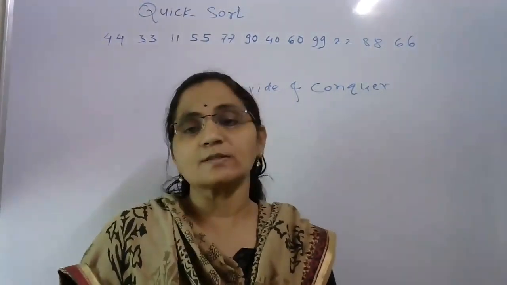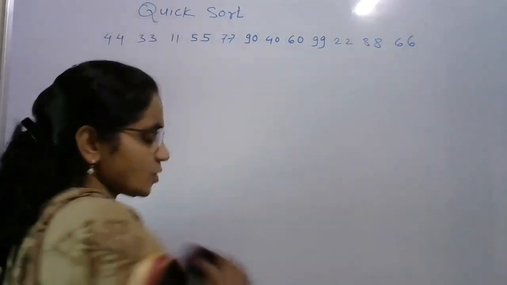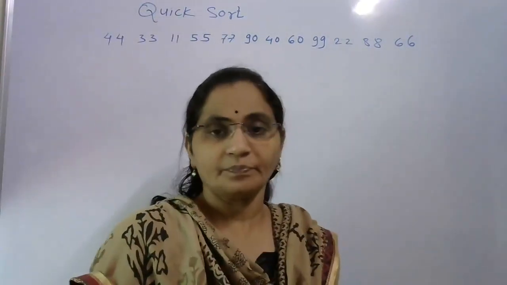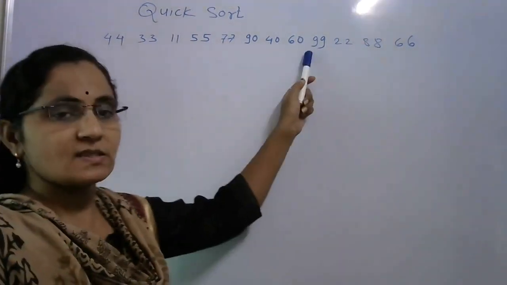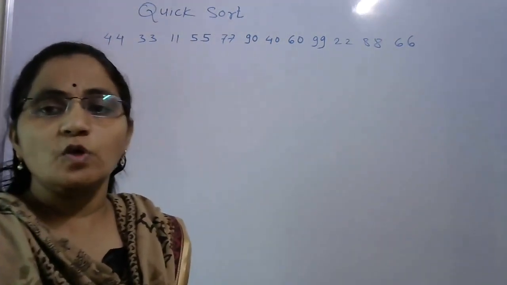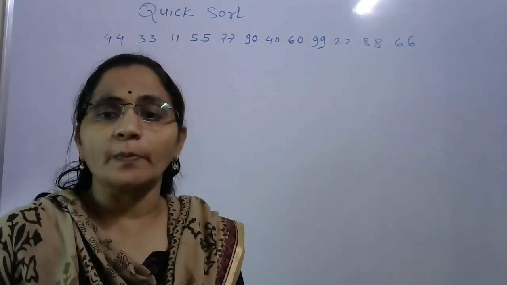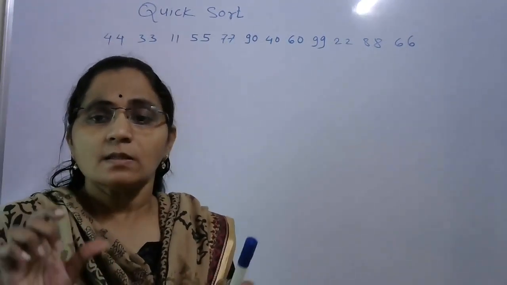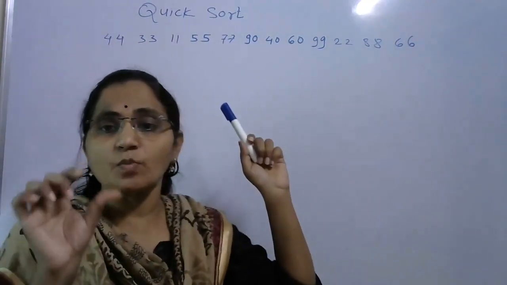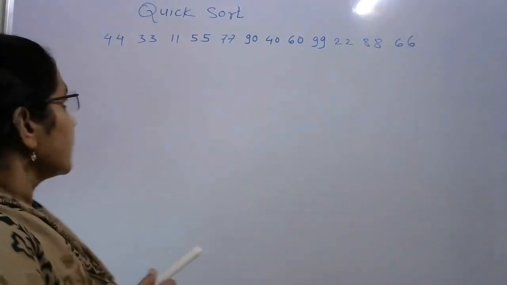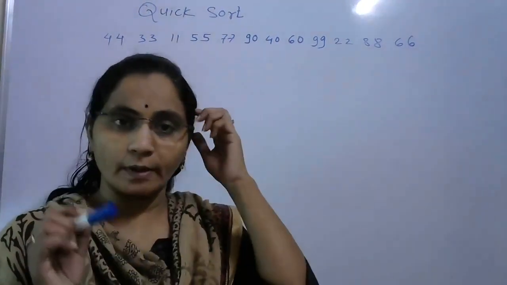This quicksort is also called partition exchange sort. This is another name of the quicksort technique, partition exchange sort. Suppose the array contains all these elements. Now we have to sort this given array using the quicksort method. As it is based on the rules of divide and conquer, the largest array is divided into small subproblems. Here, this quicksort actually consists of three different parts.